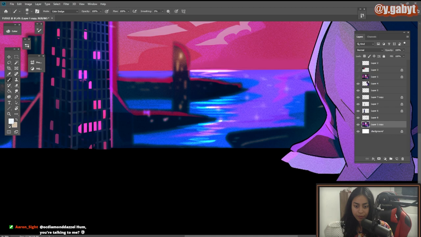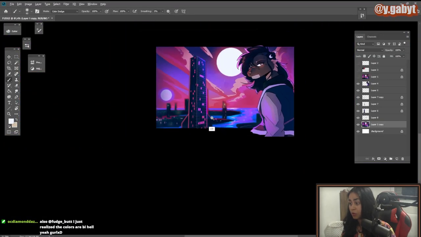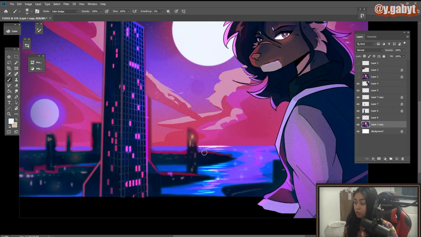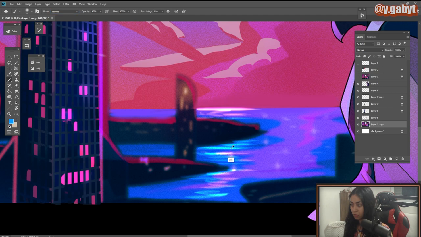Let me get here a reference for further improvement. I found two main examples. This one, where you make these lines, and another one where you pretty much just go into the moon in the water. You can choose one of them. I prefer doing lines like this. Be sure to make everything soft here.